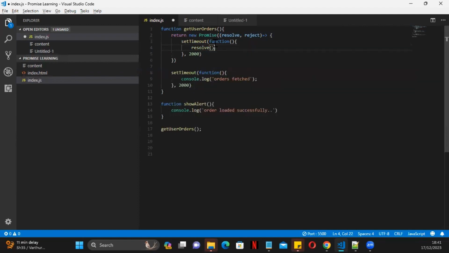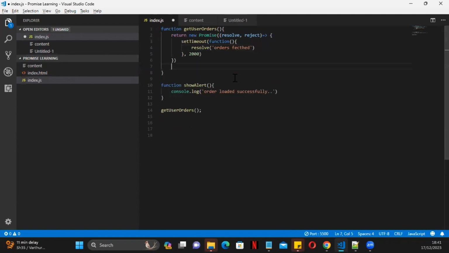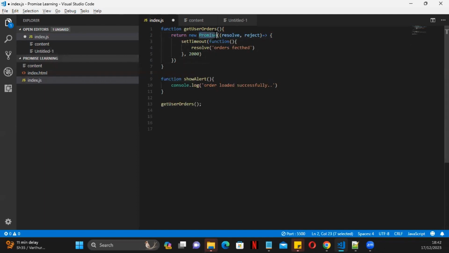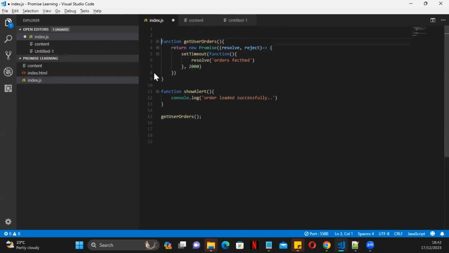Let's say if it is success, I will call this resolve function. And probably I can indicate somewhere, I can say orders successfully fetched, or maybe orders fetched, just like previous code, right? Now this get user orders is returning a promise. And what is a promise? We are constructing the promise class, initiating it, and then it also provides a callback function. So whenever your async operation is getting completed, you can use this callback, right? So as of now, I am assuming my async call is getting a success result, right? Now this is part of your promise creation, right?